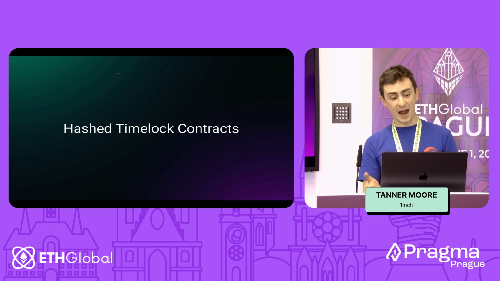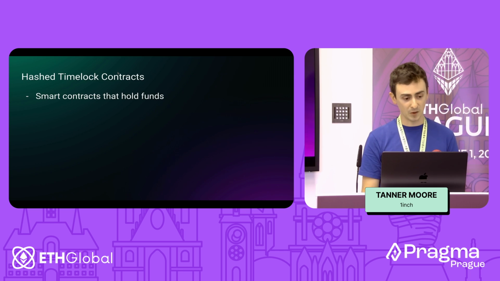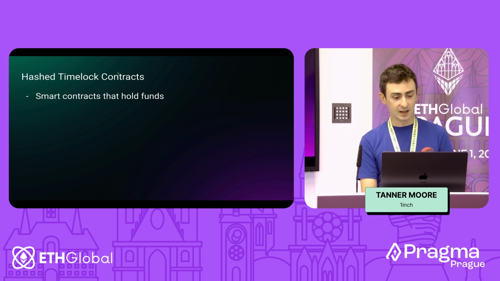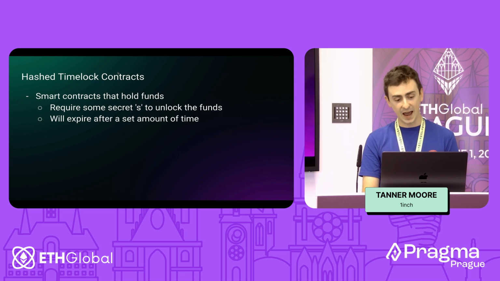And that led us to hashed time lock contracts. It's kind of a long technical term, but if you are not familiar with them already, they're simply smart contracts that hold funds and require some secret S to unlock those funds. And after some amount of time, they can only revert. The funds can only go back to wherever the funds originally came from. This will become more obvious as we walk through how these work.